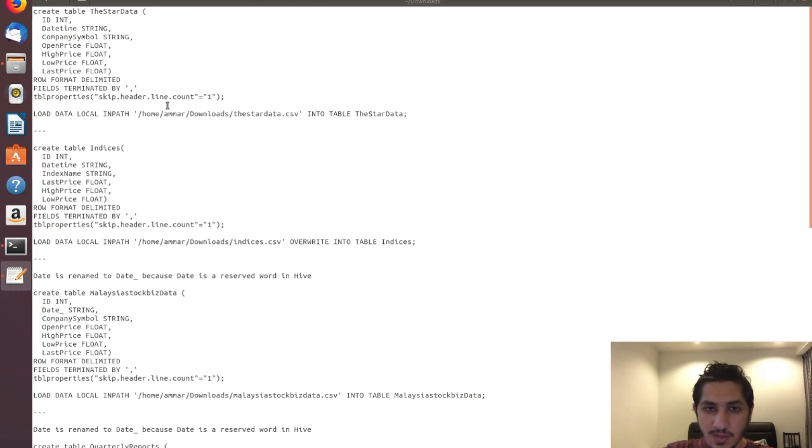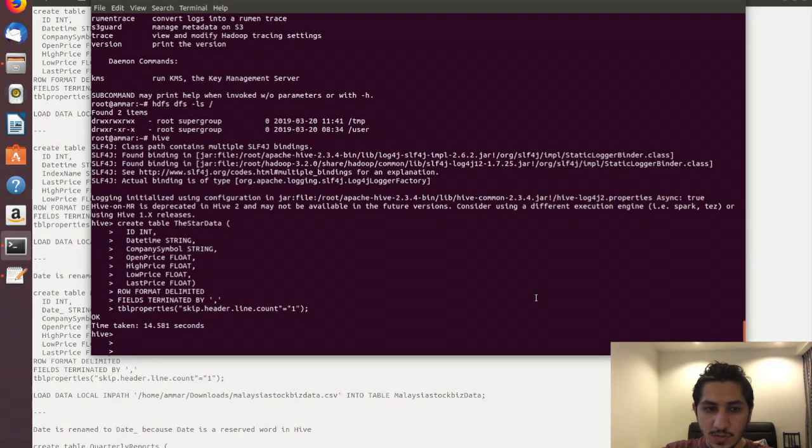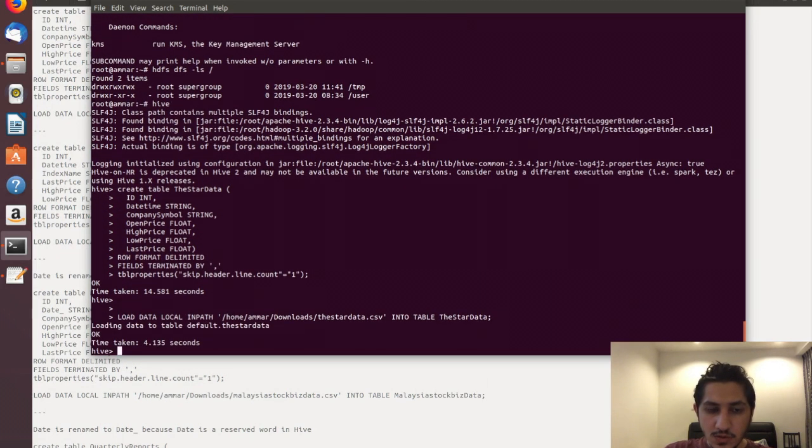So we will copy the command and go to the terminal and paste the command. So now our data is loaded in the table, and we already loaded all other tables. So now we have all our MySQL tables transferred into Hive.